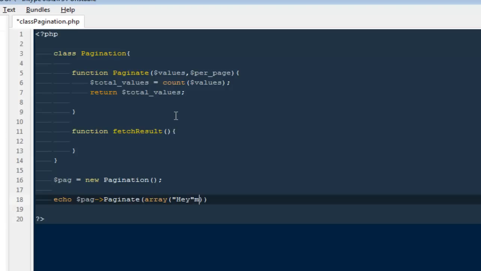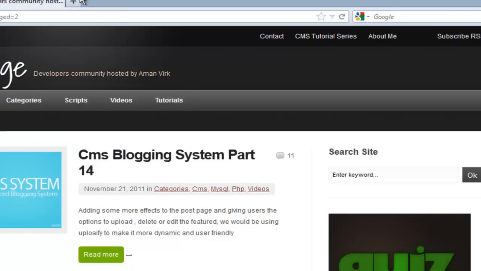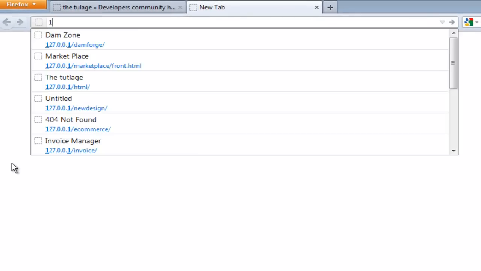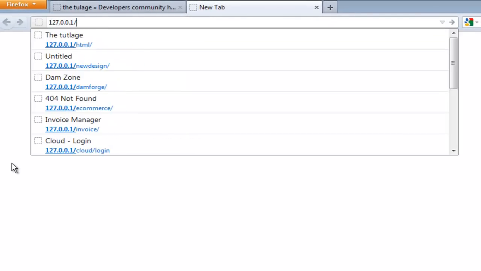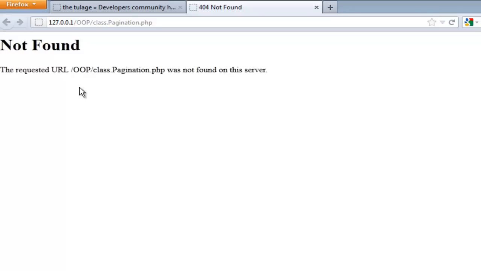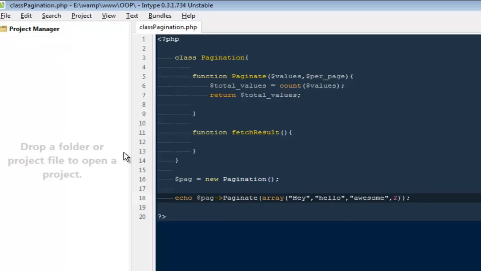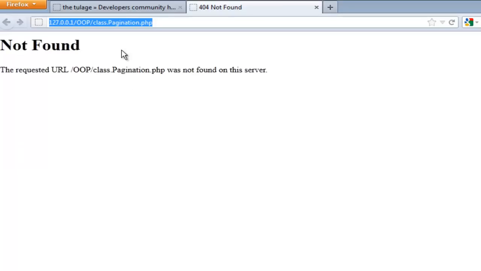I'm going to say hey, hello, awesome, and I'm going to pass the second parameter as well. Otherwise, we will run into some errors. So I'm going to say 127 OOP class.pagination.php is not found. Awesome. Pagination.